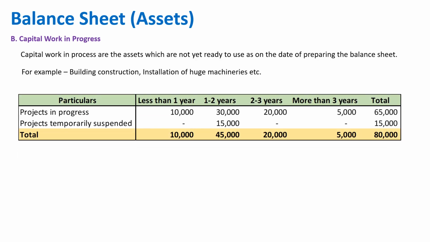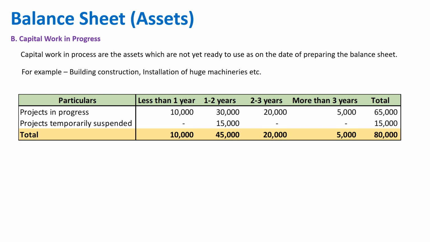So what is the template or format you need to report? You can see this standard template as per the Companies Act requirement. You have to prepare and report. You will have on the left side projects in progress, okay, and projects temporarily suspended, and then you are giving the aging of the work in progress. So less than 1 year, 1 to 2 years, 2 to 3 years, more than 3 years, and the total. Okay, so if you see here as an example I've given project in progress 10,000, 30,000, 20,000, 3,000, and the total is 65,000 rupees. Now projects temporarily suspended, like 1 to 2 years, I've given a number here, 15,000 rupees.